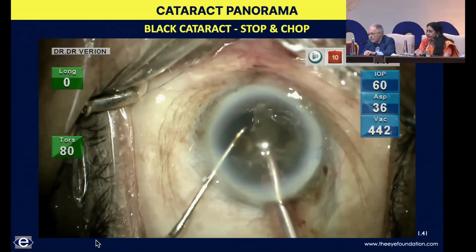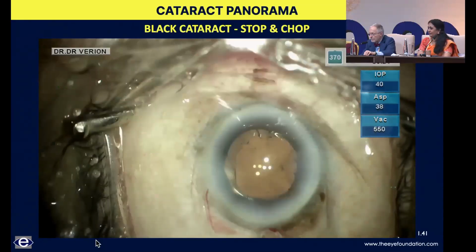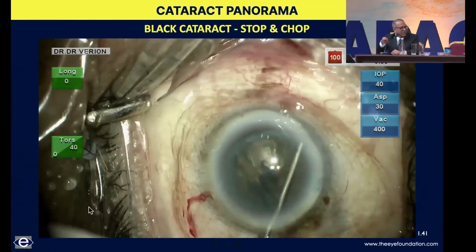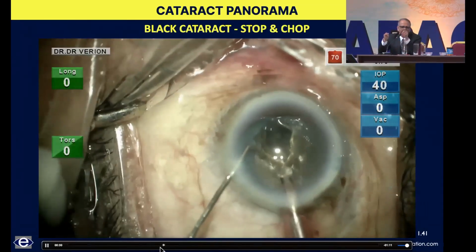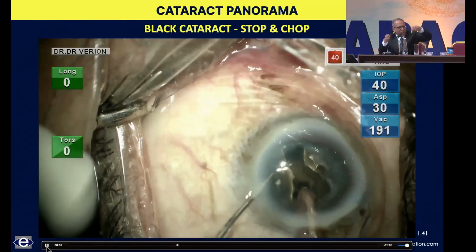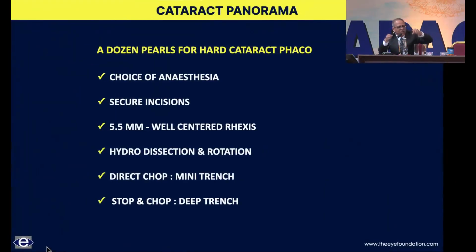Sometimes it feels like you're in the eye all day long with these lenses. Look at the CD, it's about 33, but I got the lens inside. Yeah. I think there's another trick which David was also saying, that when you hold it, you lift it slightly. So that's the trick in it. And I go right near the rexus margin, around the mid periphery, lift it, and then I use a pointed chopper, 1.75, because that doesn't displace it.